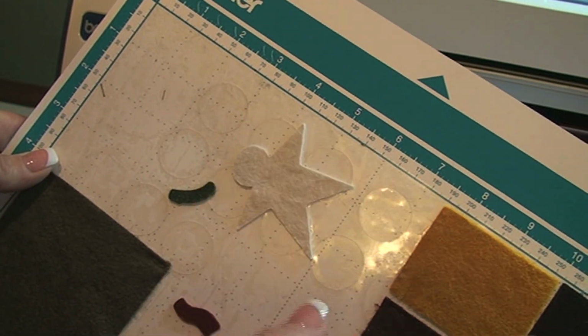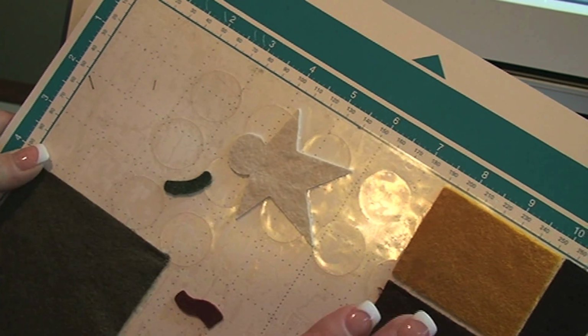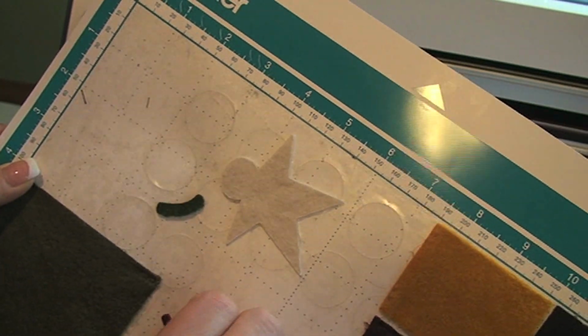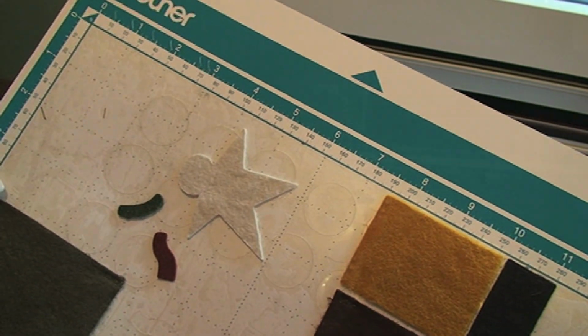One thing to know about the Perfect Sew is that it washes out very simply. It's probably the easiest thing to get rinsed out. So I'm excited. So I'm going to try stitching these up and see how it turns out.